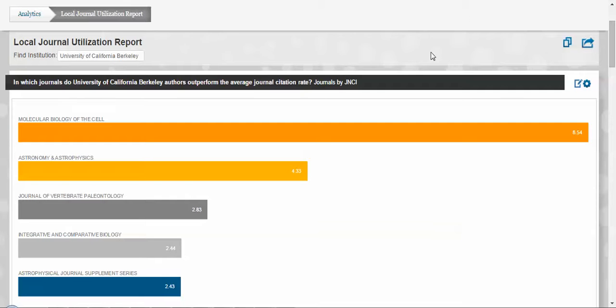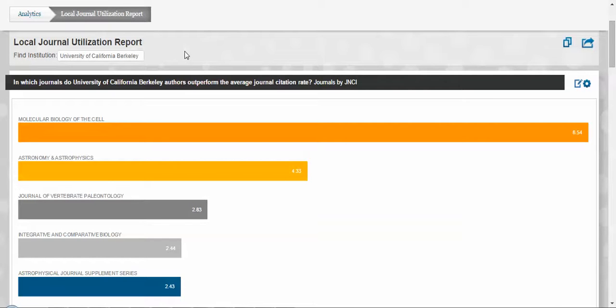Now, in this case, I'm pointing at the results for University of California, Berkeley, but I can type in any other institutional name there, and it will change the focus of this report. So you could run a local journal utilization report for any institution that's found in the Insights dataset. In this case, the 6 tiles are looking at the output and the citing and cited relationships formed by the research published by University of California, Berkeley authors in the last 10 years. And that's the baseline set of data for the LJUR reports.